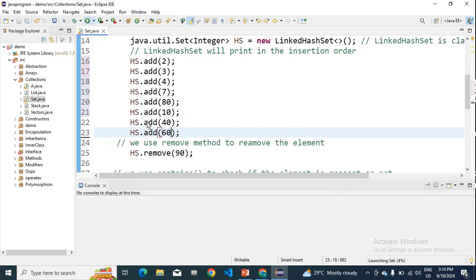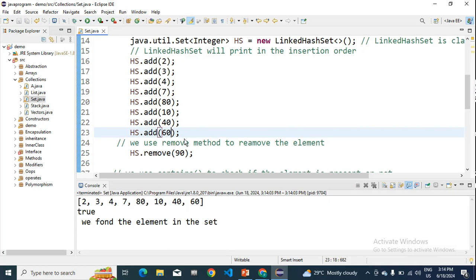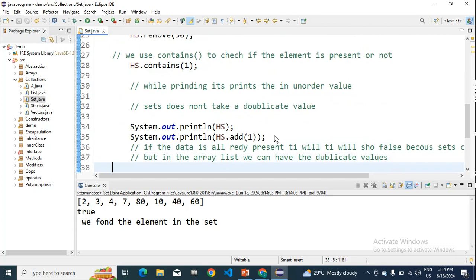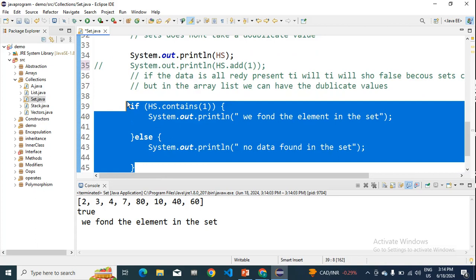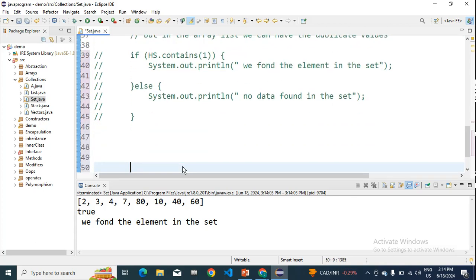I'll just print it. I have not taken any duplicate values over here. I'll comment this and this also. Yeah, this one we need. And I'll comment this if statement.